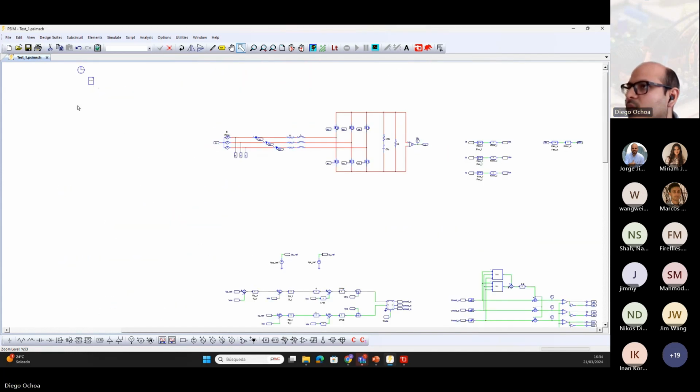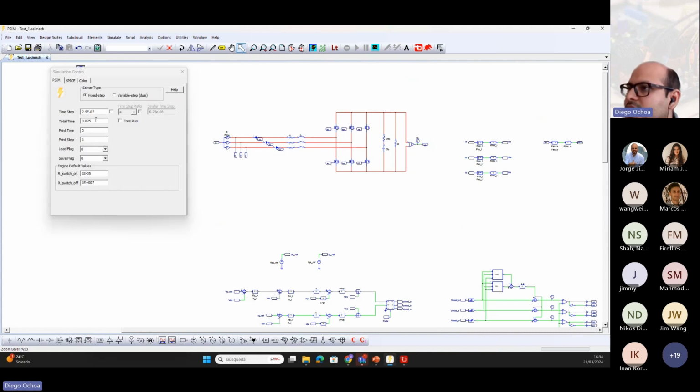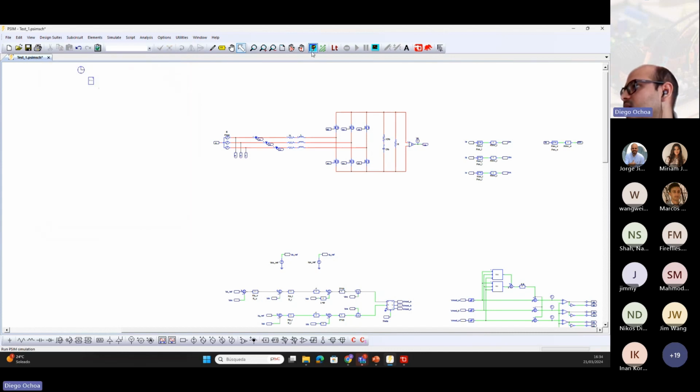I want to change the total time, for example, to 0.12. Okay, and then I'll click on Run Simulation. We have to wait some seconds.